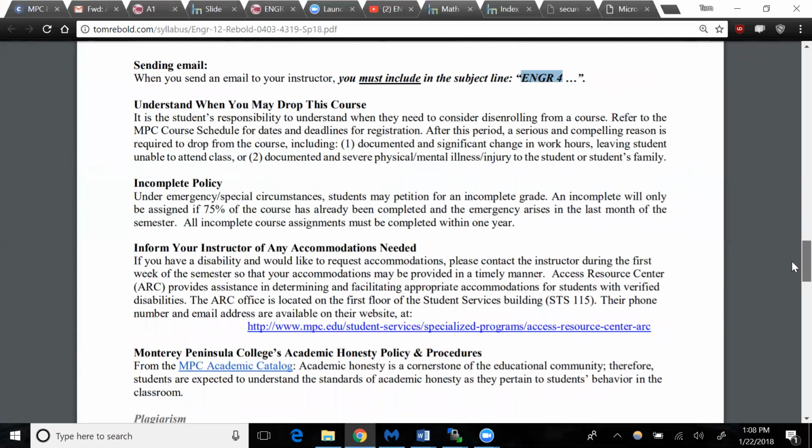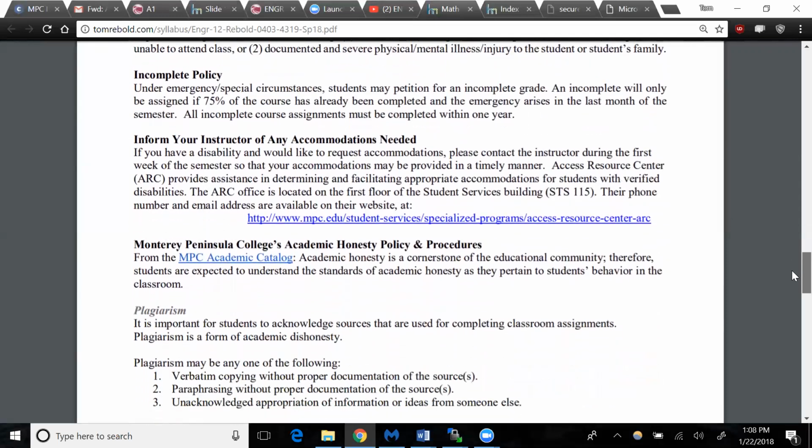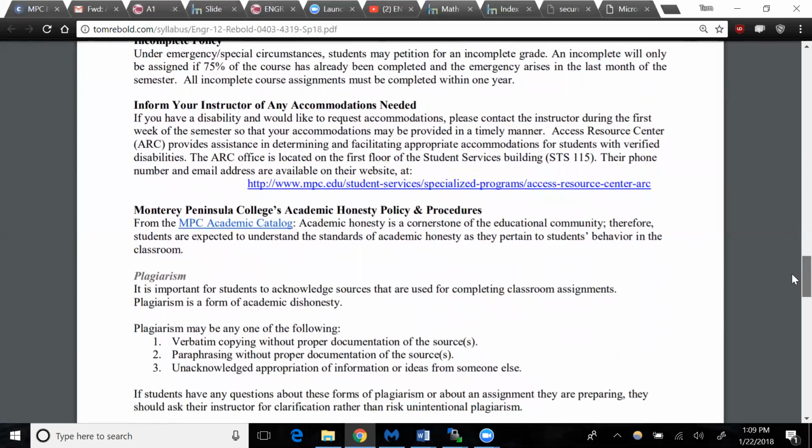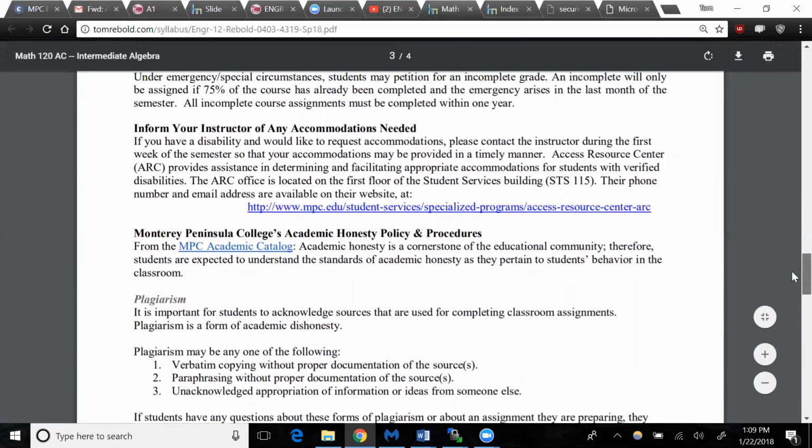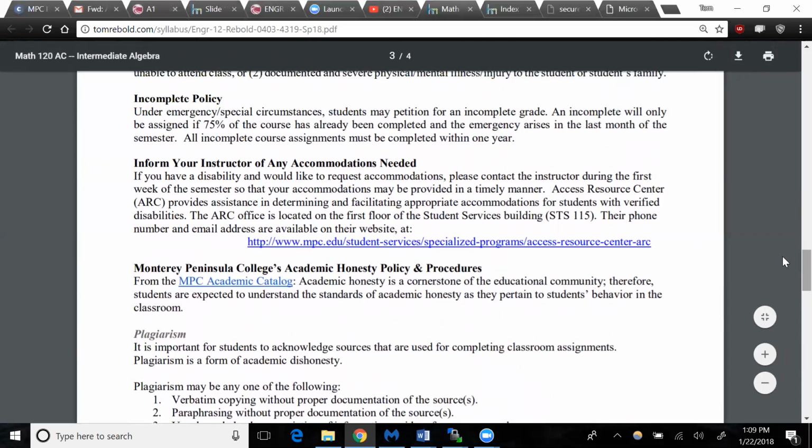helpful. There is a drop date for the class, and that's typically like the first week of May or so. Make sure you stay on top of that in case you do need to drop. After drop date, it's really difficult to get out of a class if you forgot to drop. So you end up getting stuck getting a grade. You can get an incomplete if you've accomplished 75% of the course material and some emergency happens in the last month. But the registrar is very hard-nosed about giving incompletes. They will often refuse to honor an incomplete that I would like to give sometimes, just because of their policy. So make sure if you do need to drop, go ahead and drop.